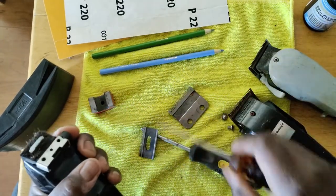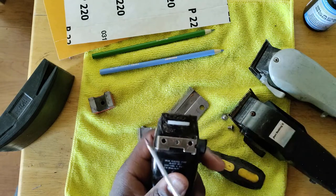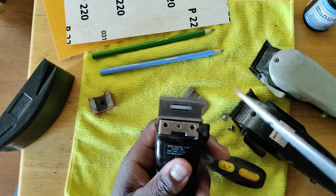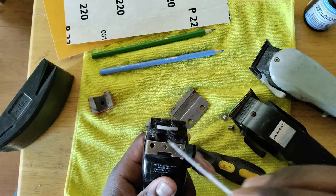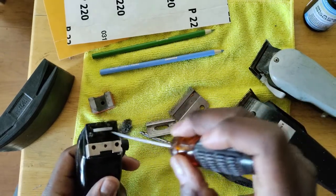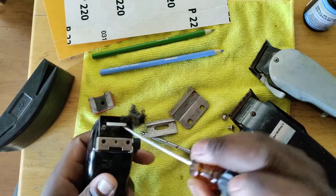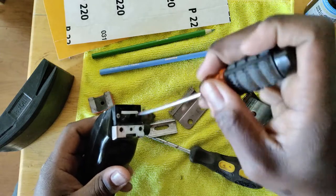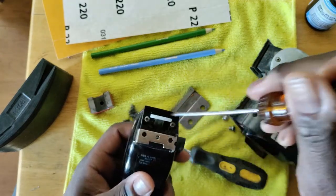Make sure it's nice and clean like that. When you turn your clipper on, this white thing is your tension spring. That tension spring vibrates from right to left. This blade moves right to left. But if you have debris caked up around this tension spring, this movement is slowed down, which causes you to have problems. You got to take and clean all that hair out of there. Once you clean all the hair out, some clippers have a little rubber foam that sits back there — just make sure the rubber foam is in there nice and neat, and then everything is clean.